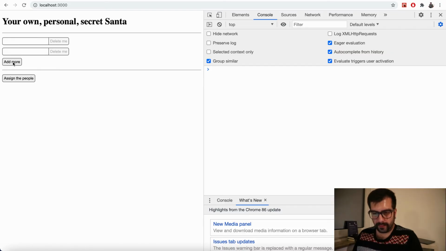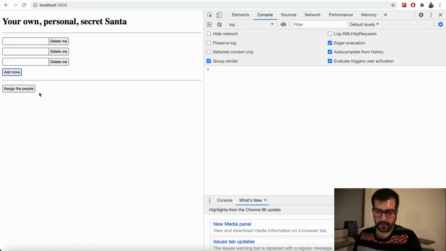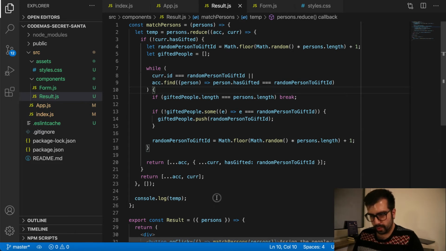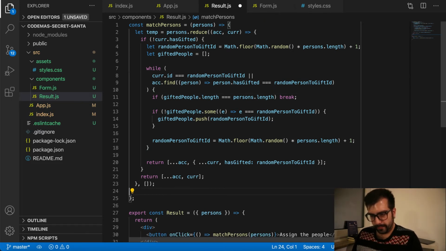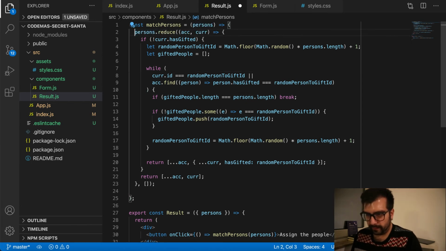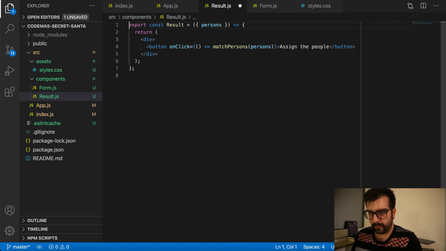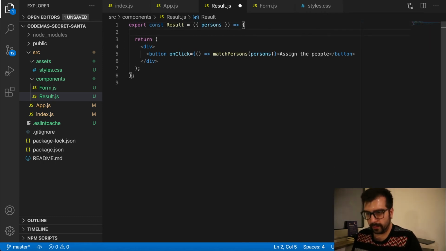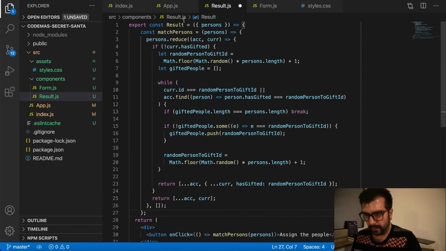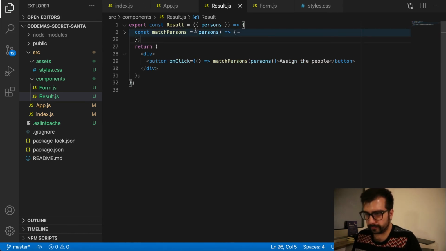So now that we have this, let's show the assignments here when I click the assign to people button instead of showing the console log. So let's delete this and move the function inside our component, because we will need to have it here in order to render the list.